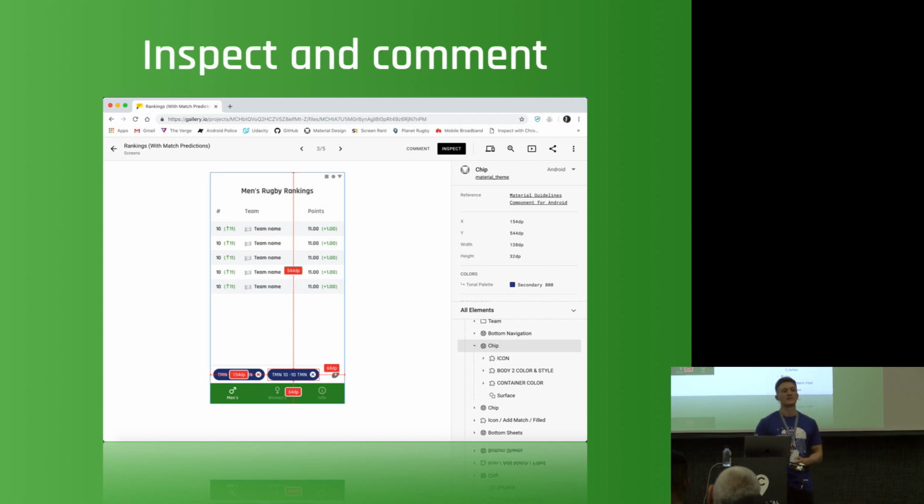And you can also comment on things so that if you do have a team, you can say, hey, I think this looks a bit off. Why don't we try this? Or this icon's not quite right, etc., etc. If you're used to things like Zeppelin or InVision, it would be quite similar. It doesn't have all the powerful features like giving you XML that you can just drop straight into your app. Maybe that will come in future. But again, totally free and pretty cool that it integrates with the material theme editor and Sketch.